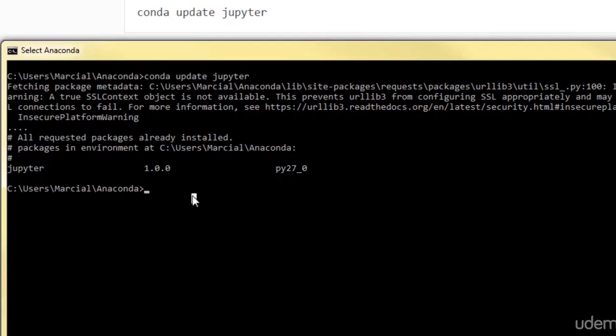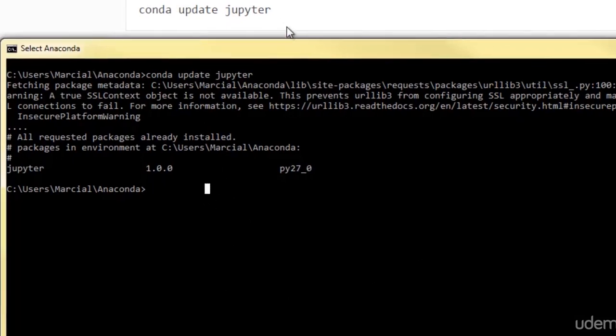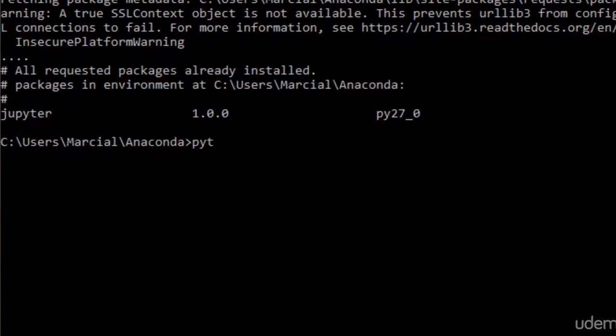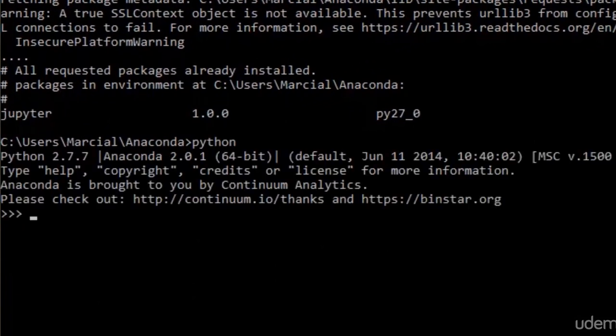And that's it. Okay, so the way to check if everything worked is just type in Python here, and you should see something like this pop up. It'll say Python 2.7, Anaconda, and you should be able to then actually type in Python commands into this interactive command prompt. So I should be able to say print, and do this with me, type in print, single quote, hello world, single quote, hit enter, and it printed hello world. So we're actually running Python in the command prompt right now.